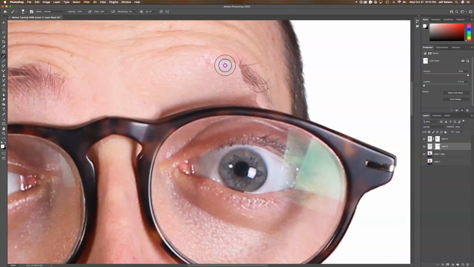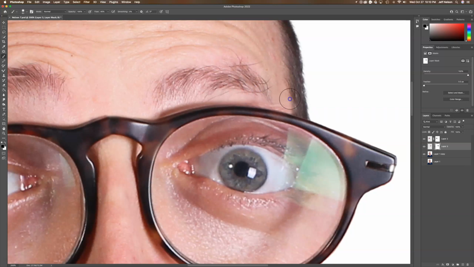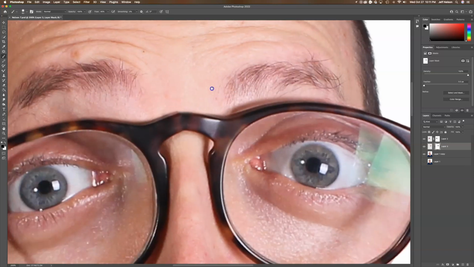If I go up top, switch to black. I'm also hitting X to switch between white and black, so you can see that over here. As I hit X, it switches back and forth. So now I'm there. Get some of my eyebrows back. I'll keep maybe a little bit of that shadow in there too. Let's go. I'm going to switch back to white. Maybe bring a little bit of that shadow in there. Switch back to black. Get rid of some of it. Bring it back out. So that looks pretty good.